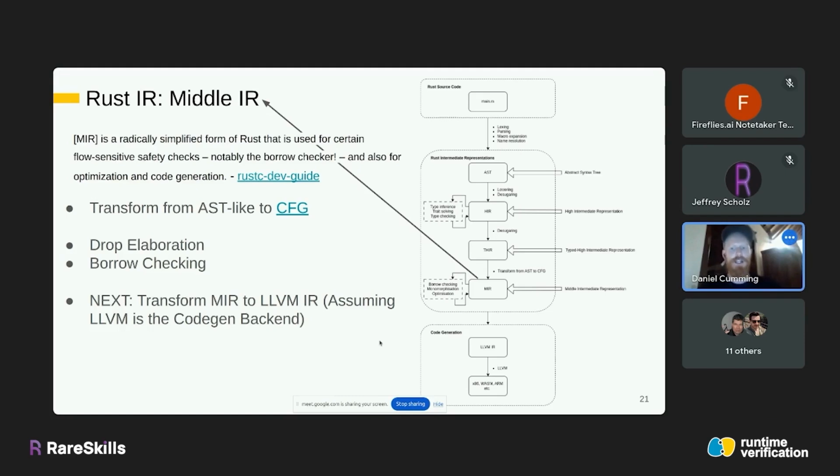So this intermediate representation is where we do the analysis that ensures that all the borrowing and the lifetimes are sound. So making sure that shared data is not mutated. There can be multiple references out there to shared data, and it's going to make sure that none of those references are mutating that data. And it also makes sure that if you have a mutable reference to that data, then anytime someone tries to create an alias to it, it blocks it. And so this representation is where all of that work is done to give those guarantees.